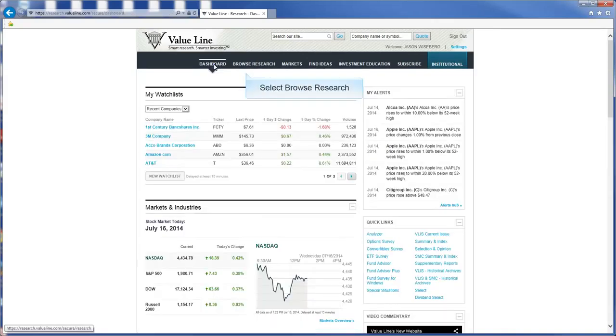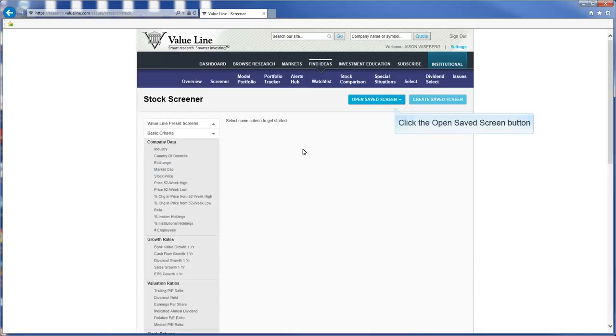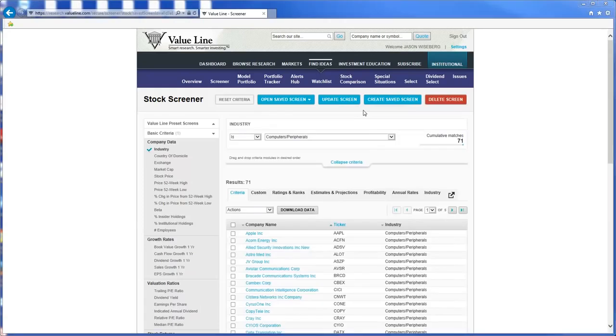If you're on your dashboard page, on your browse research page, you'll see here's my preset screens. And I could jump back to the screener, which will reset it to the beginning, open save screens, industry, and here we are.